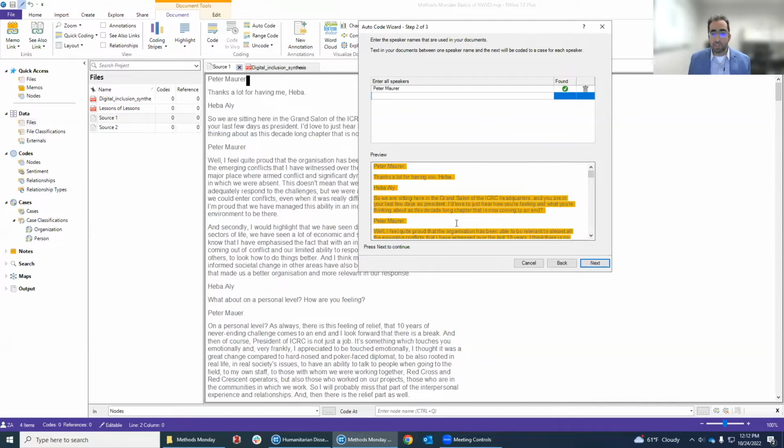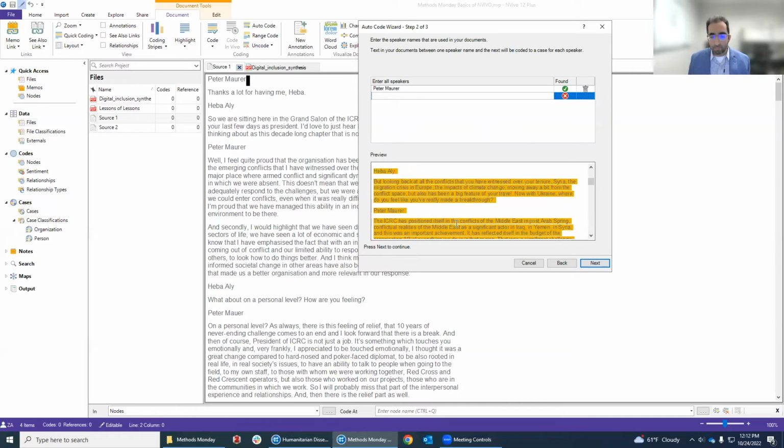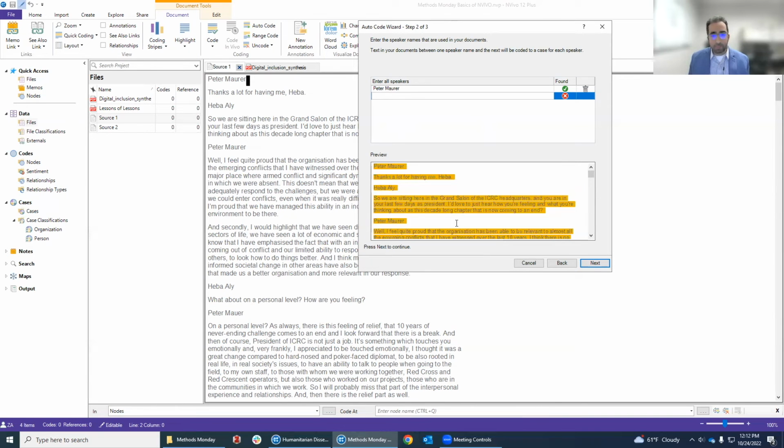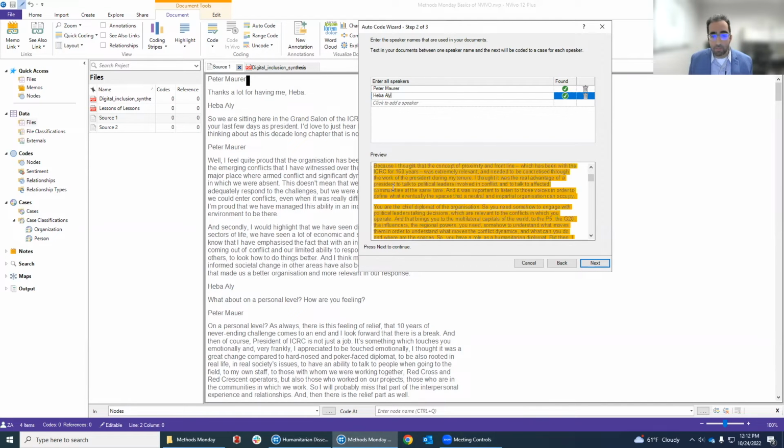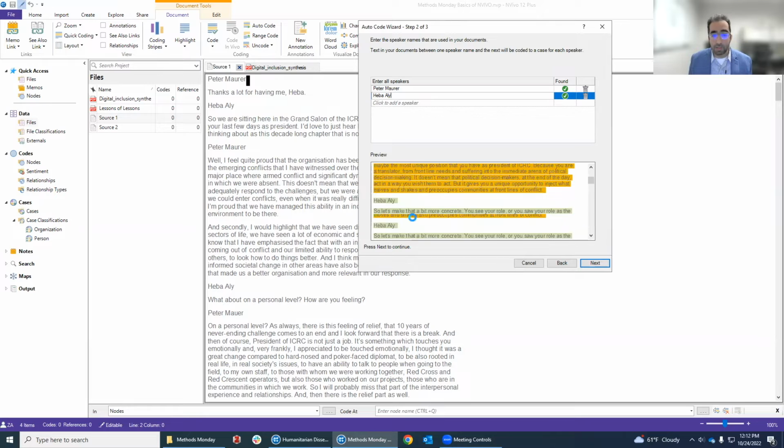When you do it for the first time, it's going to select all the text, and this is a quirk of it, which is why when you want to do speaker names, you need at least two, so that you can divide the names properly. And so the second one would be Heba Ali. Then you'll see the system automatically recognize that there are different people talking. At every break, whenever the name Heba Ali shows up, the next paragraphs are the text to be associated with that individual.